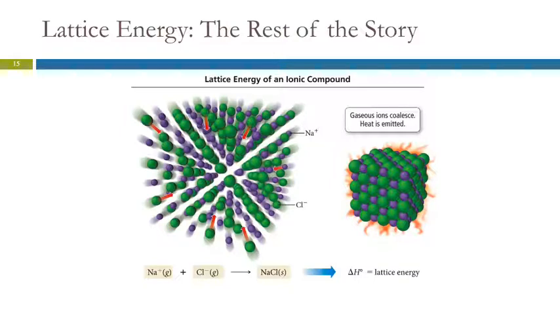So here we have an illustration. Sodium ions and chloride ions formed in the gas state are going to be attracted to each other, and I kind of imagine this making some sort of noise, like whoosh, it's just all sucking in together and forming this. That lowers their energy. The energy that they're losing has to go somewhere, it goes off as heat. So it releases a lot of heat. The amount of energy that's released when this happens is the lattice energy. It's the energy of the lattice of ions. Any questions?